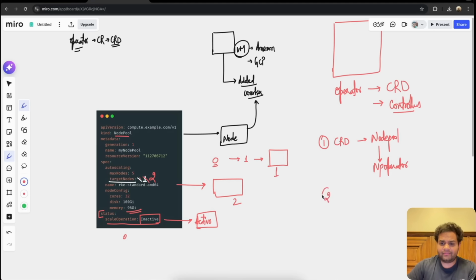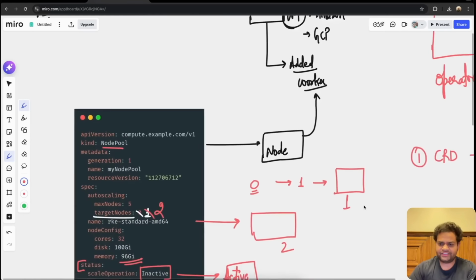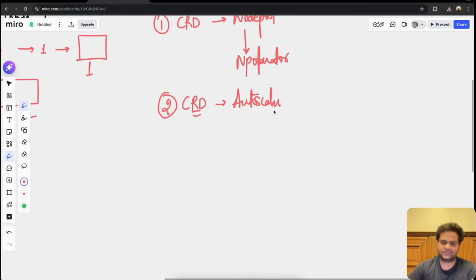You then decided, because you wanted to make this an autoscaler, I'm going to have a new custom resource definition that's called an autoscaler. Let's say you create a new custom resource definition and you name this autoscaler, and then there is an autoscaler operator.